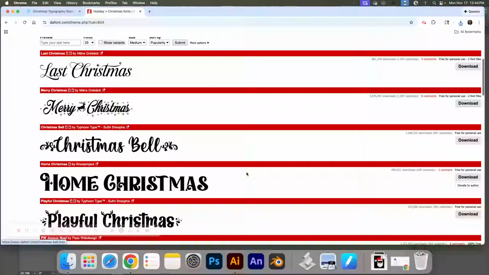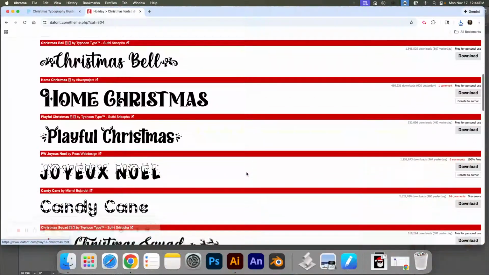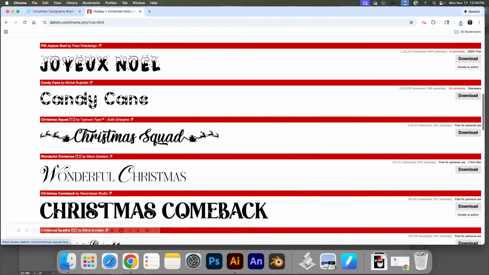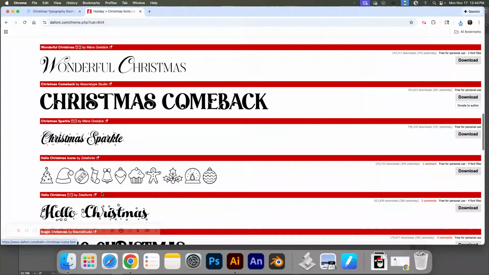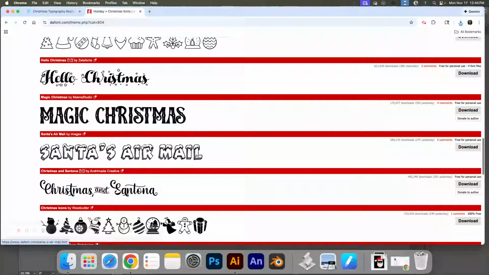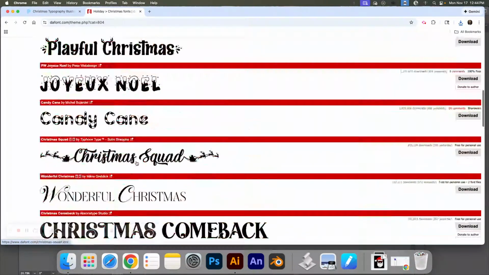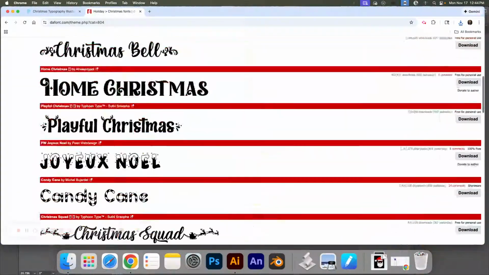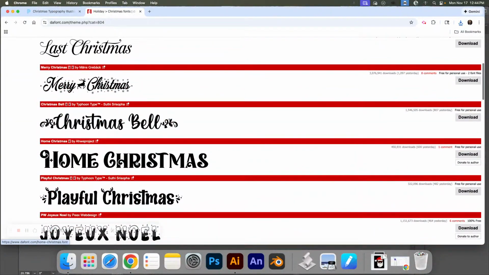You do want something that's not too decorative, so something like this is fine, but when you have stuff that has like too many decorations like this, it might get in the way. Like this will not work. So something Christmassy, but not too crazy.